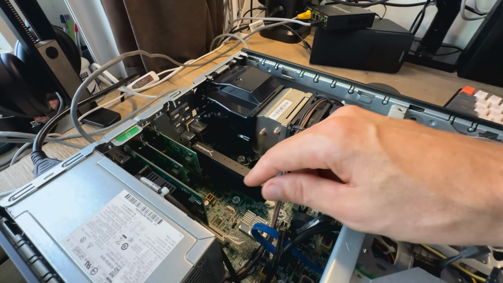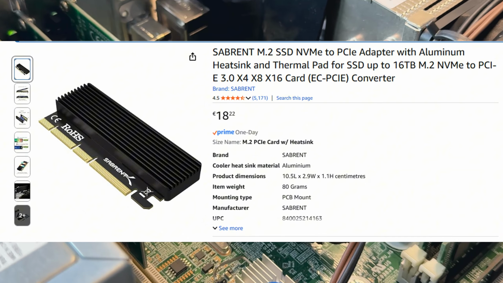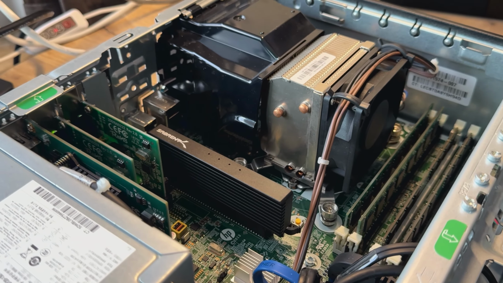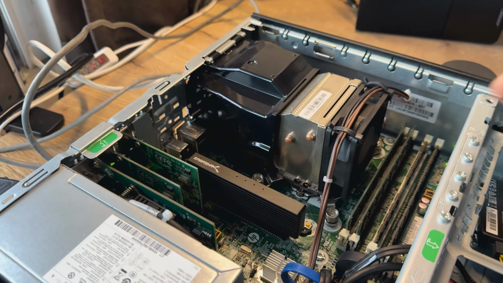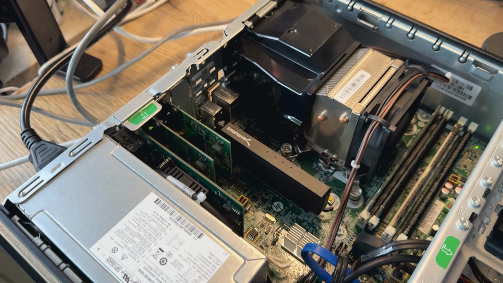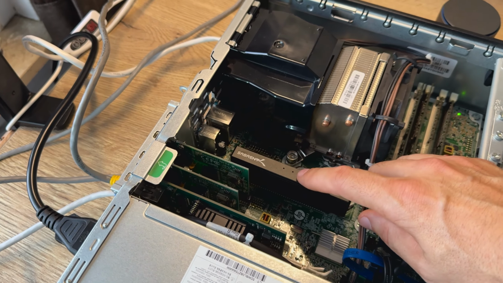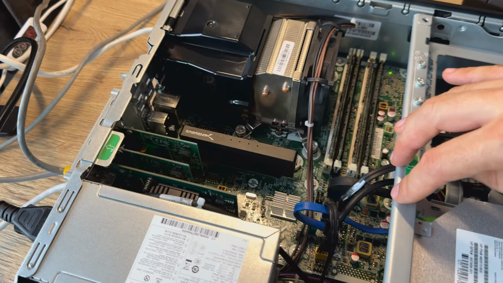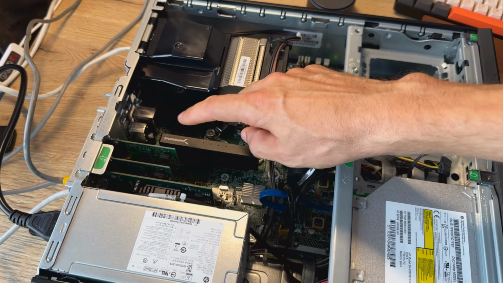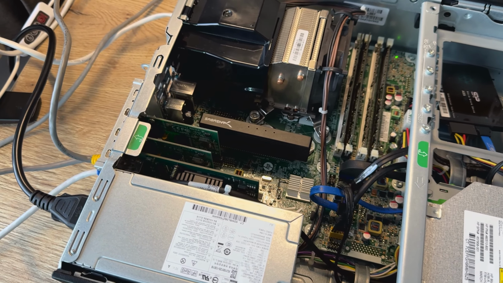Maybe I will also show you a picture from Amazon where I bought it. This one, you can see this connection. I wanted to use this as the main disk to boot from, but it wasn't successful. I could install Proxmox, but I couldn't boot from this one, because this is quite an old PC and you can't boot your main OS from NVMe here. From SATA, no problem. From this one, you actually can't.